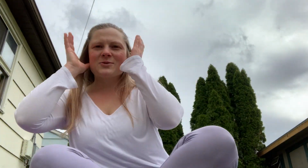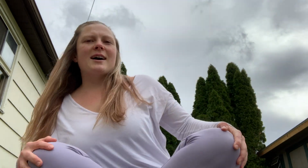All right, well that was fun. I hope you all enjoyed that practice. This can be great for athletes. It can be great for people that are sitting at a desk for a long time. It can be great for people that have low back pain. Sometimes the tightness in the glutes and hamstrings can contribute to low back pain. So this practice is really beneficial for a lot of things.